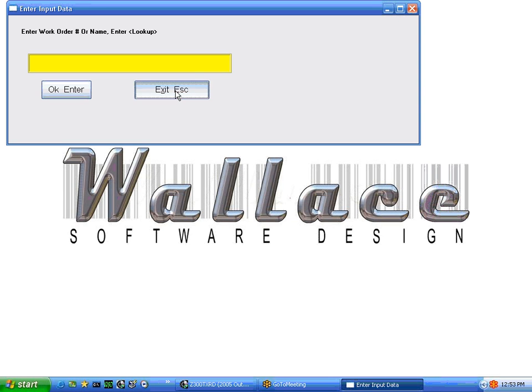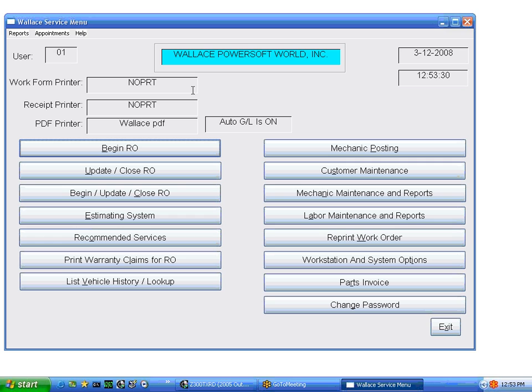If in fact you're doing it from a time card, where you're posting at the end of every day or first thing the following morning, you may have the mechanic do it. You may have a clerical person do it. You want to use mechanic posting. Now, there are also other features in both mechanic posting and update close RO that we're going to be covering in the next section. This section was only geared for just adding that time, whether you're using mechanic posting, whether you're doing it as just a closed, I want to finish up the work order when the work order is done. Small type jobs, big type jobs.